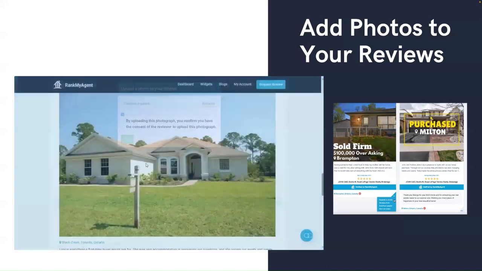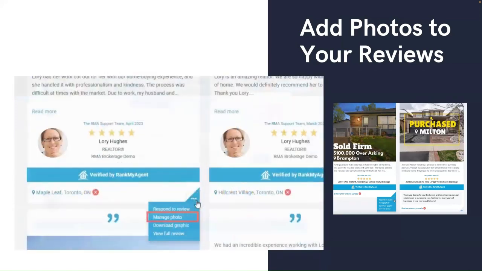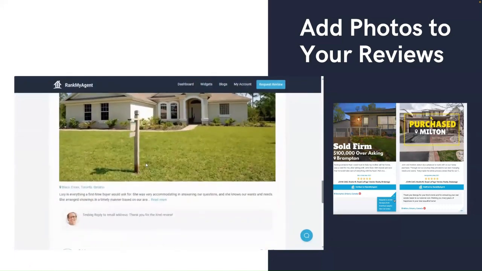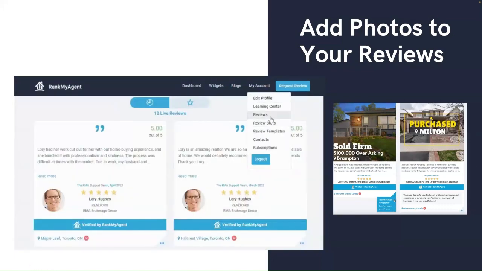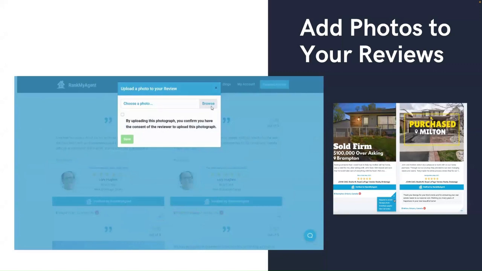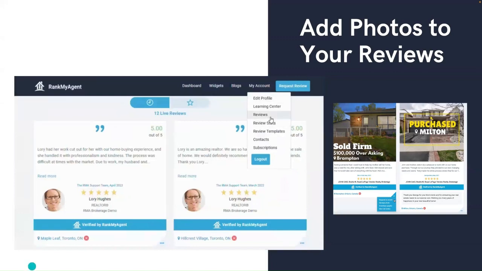The first thing that we have is ability for you to add photos to your reviews, and it's great to add a human touch to the online reviews being posted so that it will also help your potential clients visualize how your previous transactions look like. So to do that, you have to log into your Rank My Agent account. And in your Rank My Agent account, you will see the My Account tab on the upper right-hand side of the screen. Click on Reviews, then click on the 3 dots of the review that you want to add a photo to. Then you will be able to select the file that you want to add. It could be a JPEG or PNG. Click that checkbox and click save. After you click save, it will appear beautifully with a review on your Rank My Agent profile.